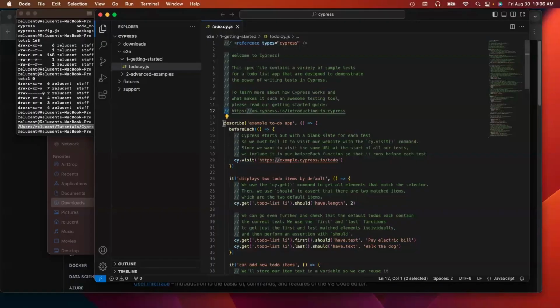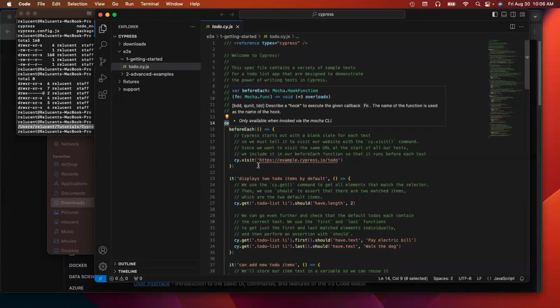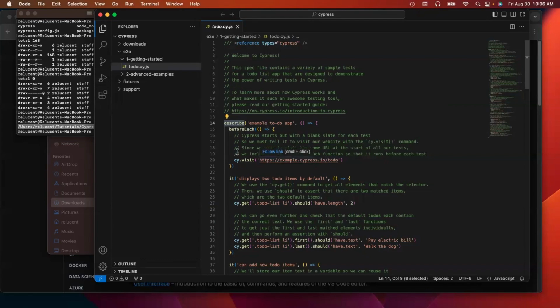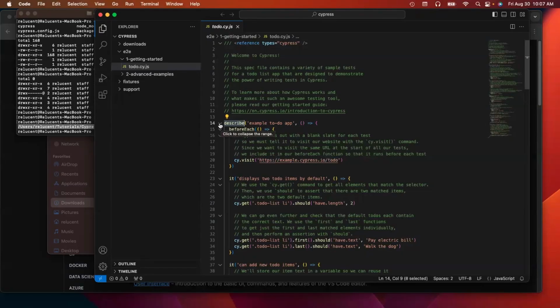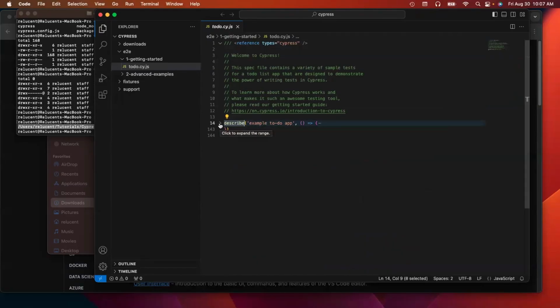The first is describe. This is how you start your tests, and you can group related tests within the describe. Describe is a block, so you can close it using this down arrow. When you click on it, it collapses the entire coding block.